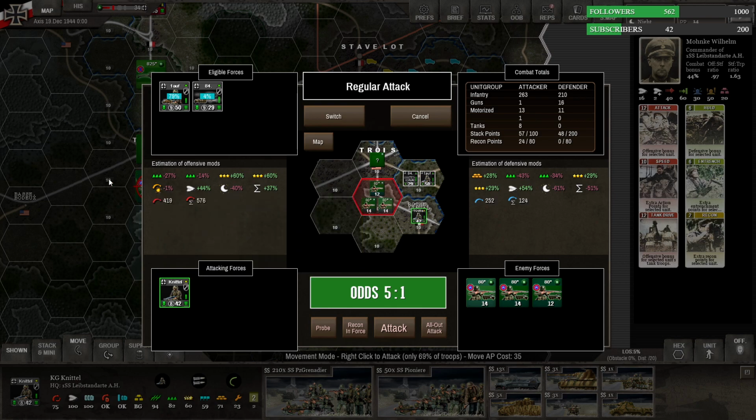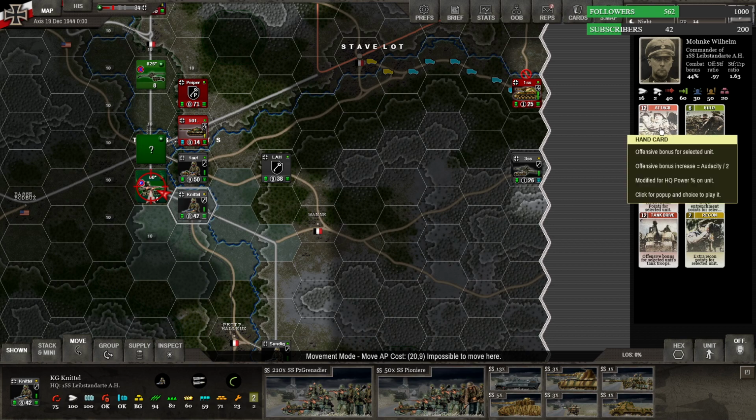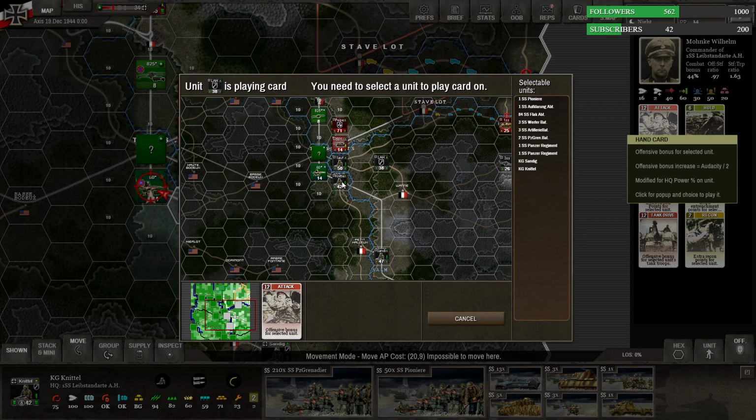Night attack 5-1, 3-1, so that's not as good. Obviously. Yeah. Okay, here's what maybe we should do. Okay, he has 16 points. So what we're going to do here is spend 12 of them, play a card. Oh, yeah.